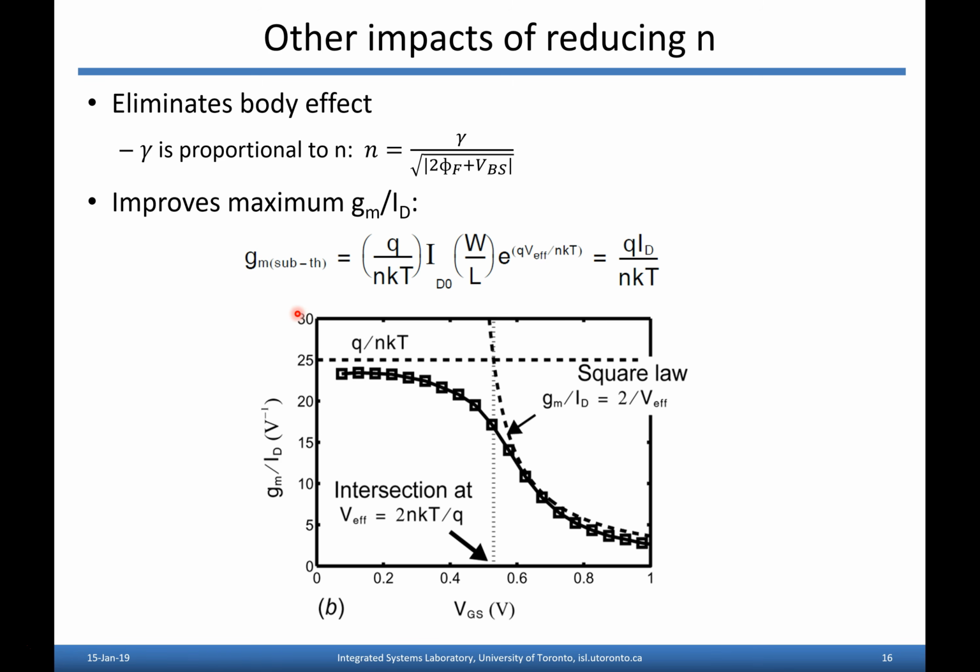Also, maybe you're familiar with this plot. On the y-axis here is plotted conductance normalized to the drain current, so normalized to the power consumption of the analog circuit, and then the x-axis is VGS. So you get the best bang for the buck from an analog transistor, the most transconductance per unit drain current, when you're in subthreshold, and that limit depends on the subthreshold slope, q over nkT. So if you make n smaller, you can actually get a little bit more transconductance from a MOSFET in subthreshold. So that's interesting too for analog design.